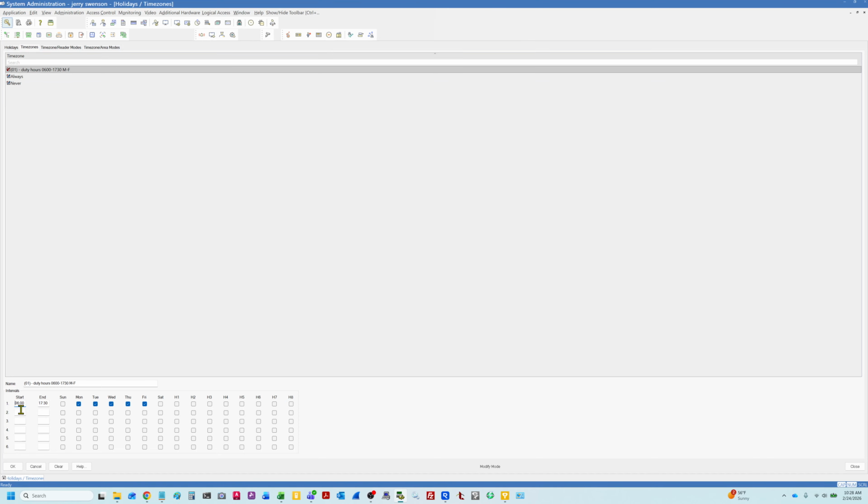Once you have the start time, end time, and the days it's going to work configured, click OK. Like I said, I like to number these. It makes it easier to reference if you're a local system admin trying to get people assigned to different schedules. It helps crank through that really quick.